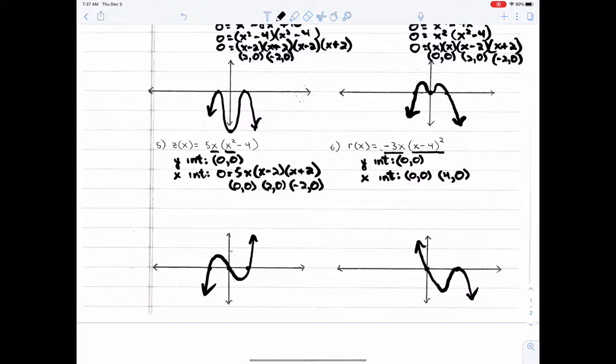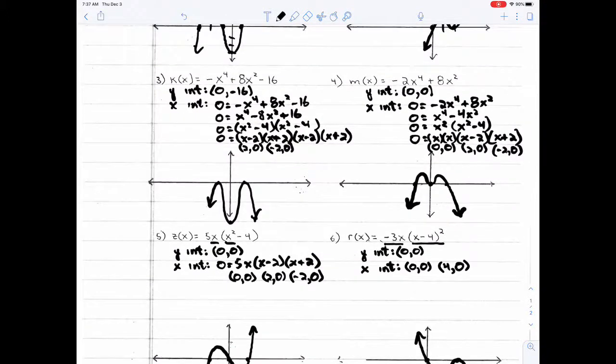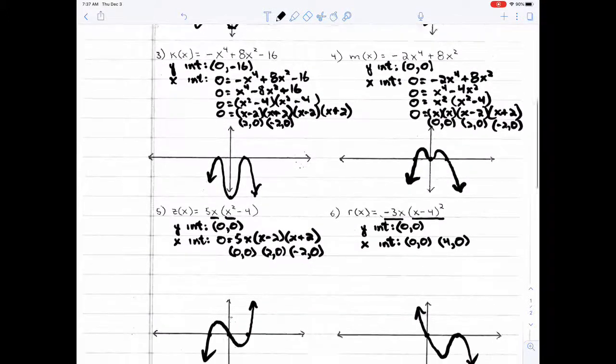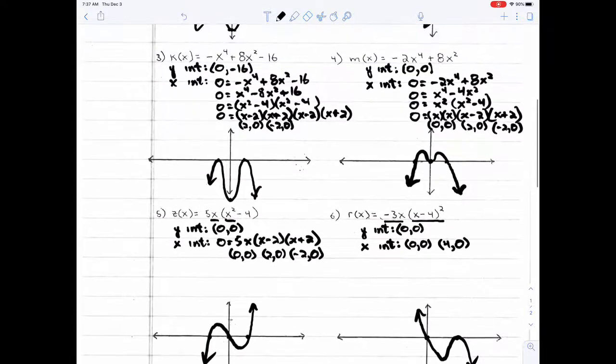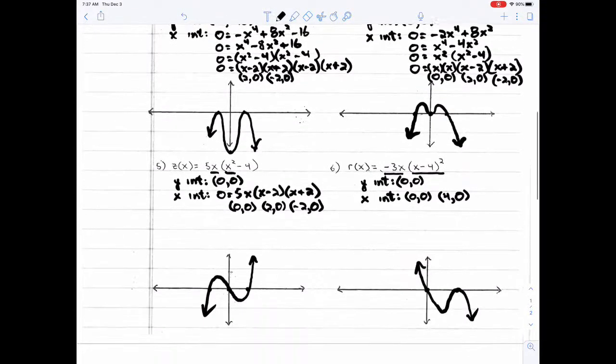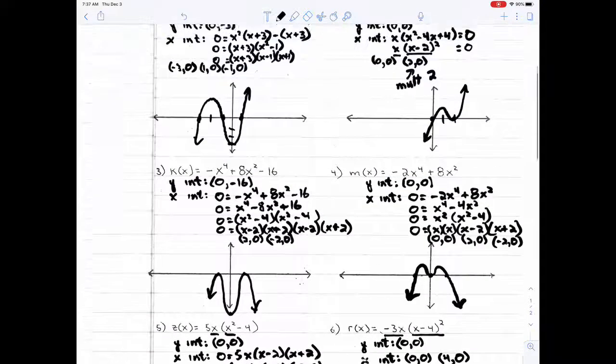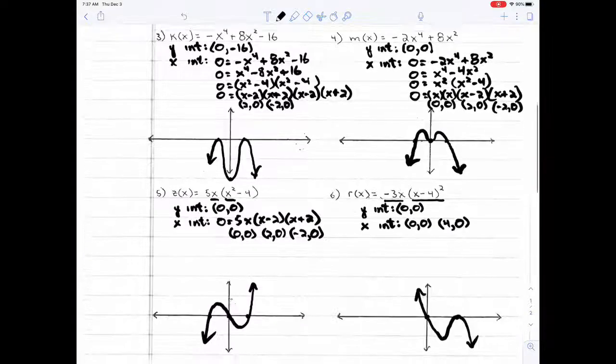Okay? So I hope that helps. That's really all there is to it. Like I say, if you've taken the time to carefully study the preliminary information, this should be pretty straightforward. Again, you're just making a sketch. This isn't perfect. We're not labeling the axes for the most part. I did on the first couple, but I hope that helps.